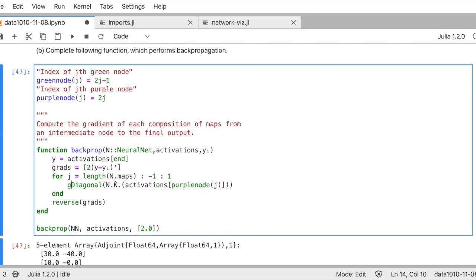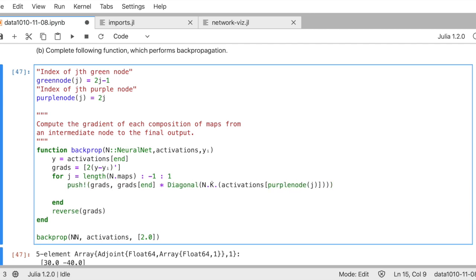Then we need to multiply that by the last gradient we had computed because we're working from right to left across the diagram. And grad's end is going to represent the running product from where we are now to the end. And notice that the new multiplication happens on the right rather than on the left. That's because that's how function composition works. Data flows through the diagram from left to right, but when we apply functions, we apply the one on the right first. This is hitting the input first, so it needs to come on the right. And then we just push that on our list of gradients.